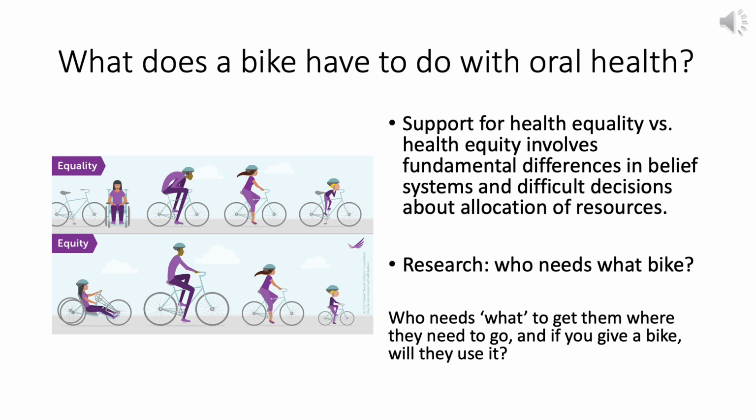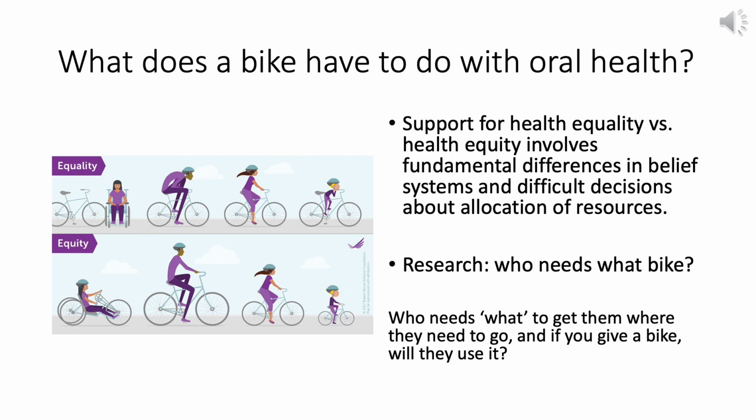Here's another version of that same picture. What does a bike have to do with oral health? Well, support for health equality versus health equity really involves fundamental differences in belief systems, and there are some difficult decisions that need to be made about resource allocation. So naturally, even some people who are likely listening to this presentation might feel the definition of fair would be to give everybody the same amount, while someone else might define fair as giving people what they need to all achieve the same goal. And that's beyond the scope of what we're presenting here, and likely aligns in some ways with your values, political beliefs, etc.